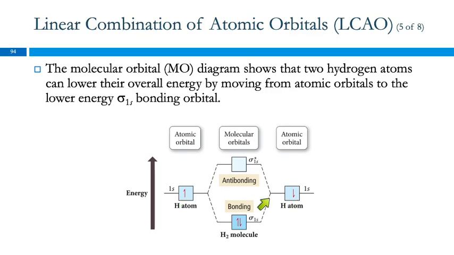So the combination of these 2 orbitals gives us 2 new orbitals. One is lower in energy and one is higher in energy. This is a bonding orbital and this is an anti-bonding orbital. So after we draw the molecular orbitals, we take the number of electrons that we have, and just like with regular atomic orbitals, we put them in the lowest energy orbitals first. I have a total of 2 electrons, 1 from this atom and 1 from that atom. Looking at these molecular orbitals in the center, I have room for 2 electrons in this bonding orbital, and so they're going to go in there.